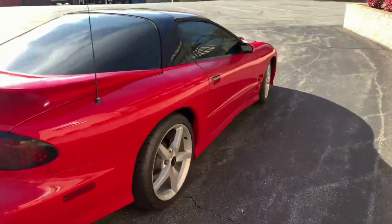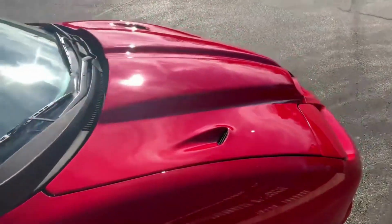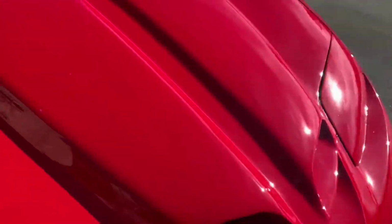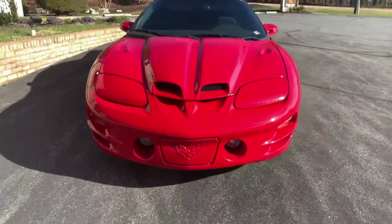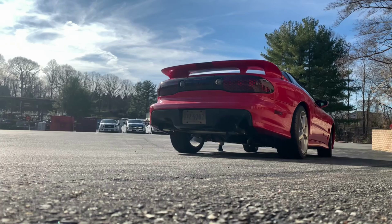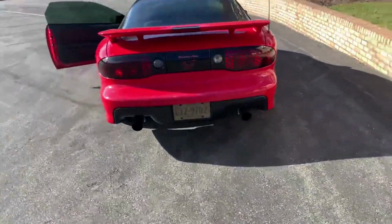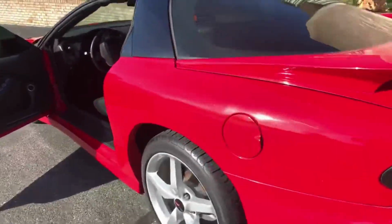Classic Firebirds have shot up in price in recent years, but the last generation of the Firebird, the one that was on the market from 1993 to 2002, can still be had for bargain bin prices. The early 2000s models, in particular, can be scored for as little as $5,000. That's an incredibly affordable price for a muscle car equipped with a 3.8-liter V6 engine producing 200 horsepower and 225 pound-feet of torque. However, the more powerful V8 version is no longer available in this price range, as its value has skyrocketed in recent years.